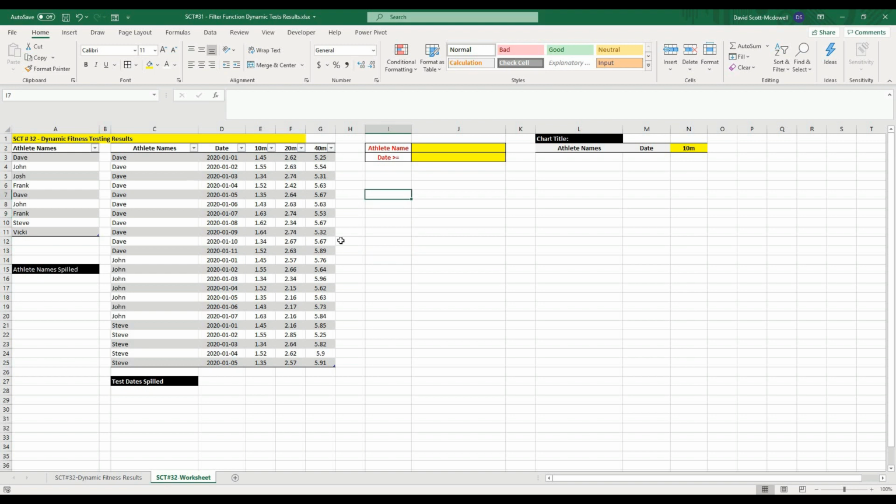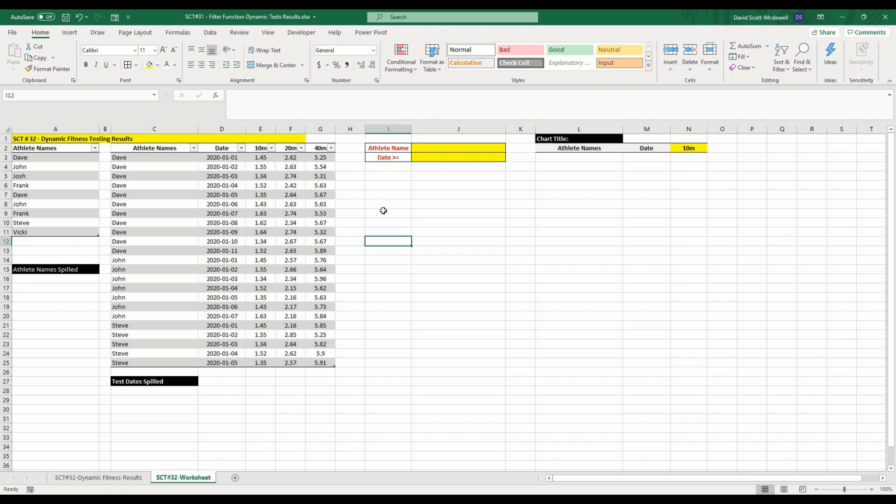So the first trick that I want to show you how to do is we need to be able to check to see if the name in our athlete fitness testing data matches a name in our roster. And why this is important is because when we're typing in data here, it's really easy to spell names differently. And when we go to pull the data out later, it's not going to all be the same. So Excel is very fickle, and it needs all your data to be sort of uniform so that we can pull it out. So having these little checks in your workflow actually makes it a lot easier to not make mistakes down the road.